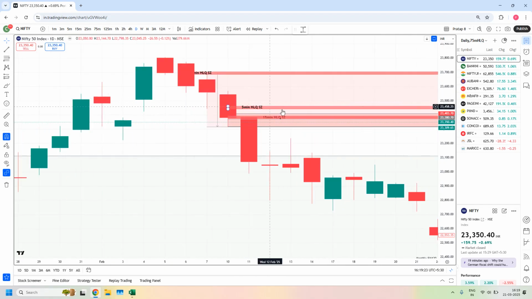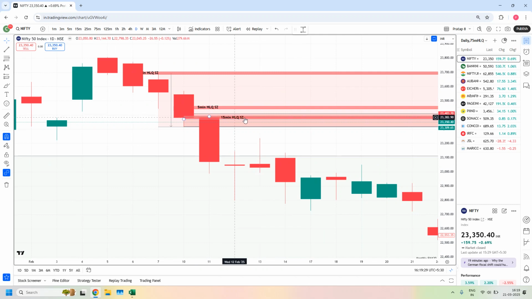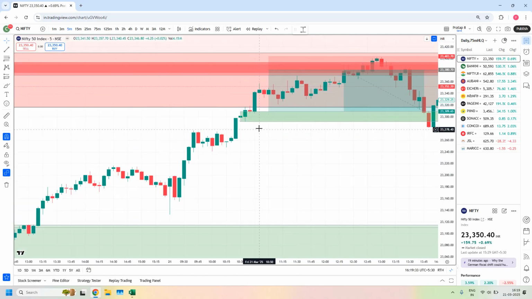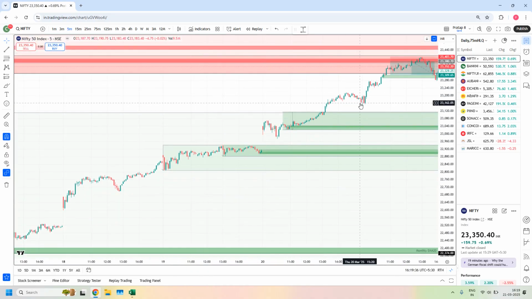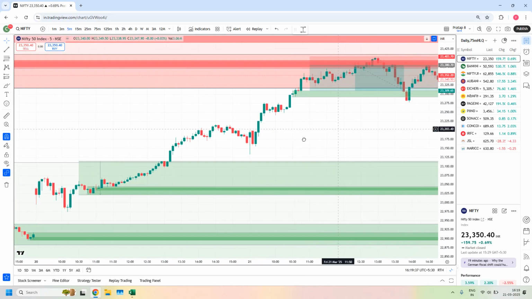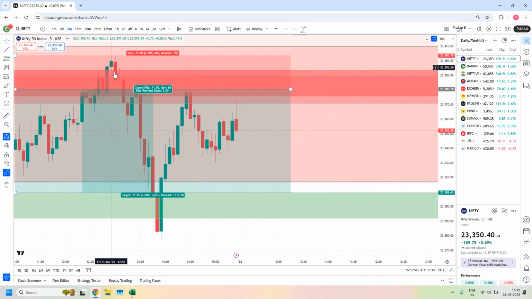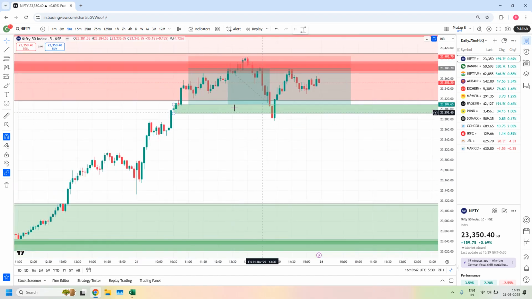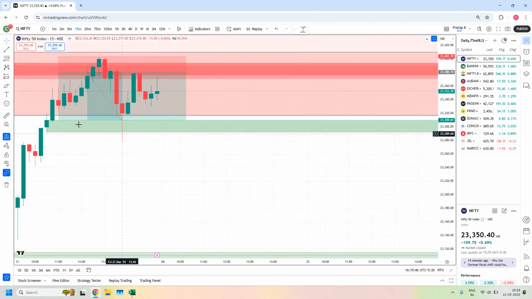So we have multiple trade plans. This is one trade plan, this is the second trade plan, and this is the third trade plan. And today we got the trade from the first one, but it is not an easy trade. The reason is the zone is pierced, but it is within the stop buffer. And then prices came down and finally reached this 15-minute target zone. Here we have a 15-minute zone. Rally, base, rally.